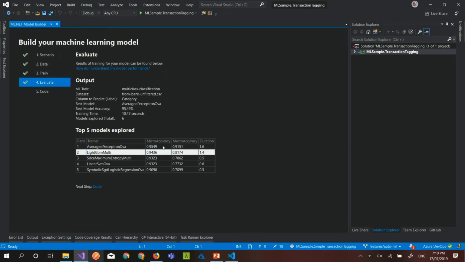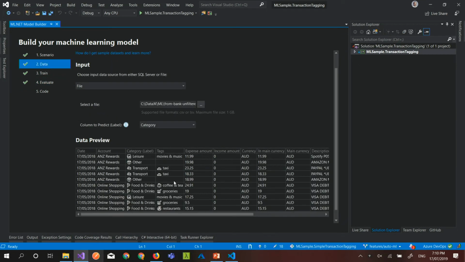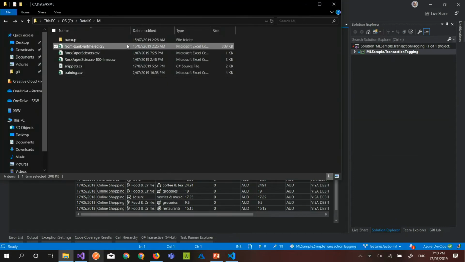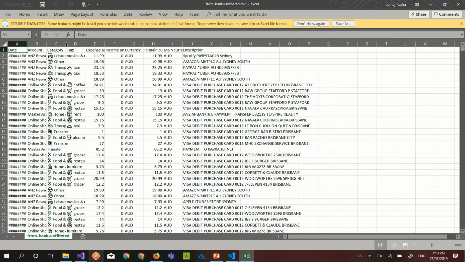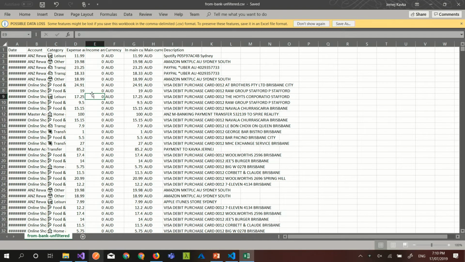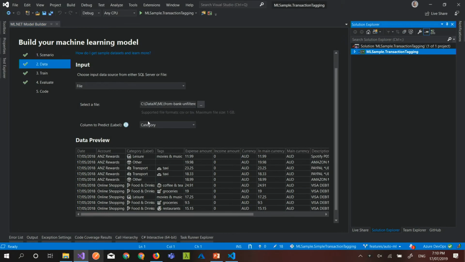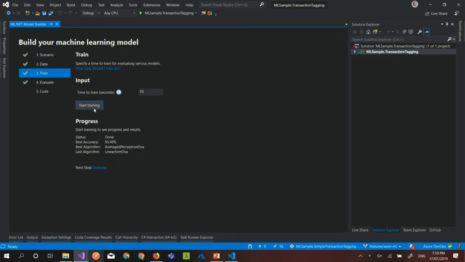Here it says it's 95% accuracy, but that accuracy is actually coming because of tags. So what I need to do now is basically remove all of the columns that I cannot predict when the data comes in. So I will go into my data, I'll open it up, I'll select this column, and I'm going to delete it. Save it, close it. Always close Excel, because ML.NET Model Builder will fail if you don't, with weird errors. So you've been warned.